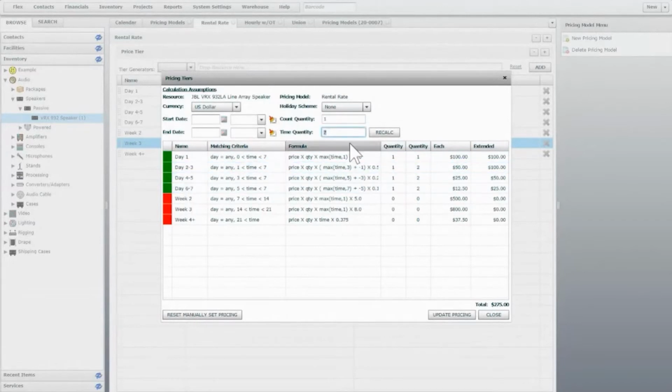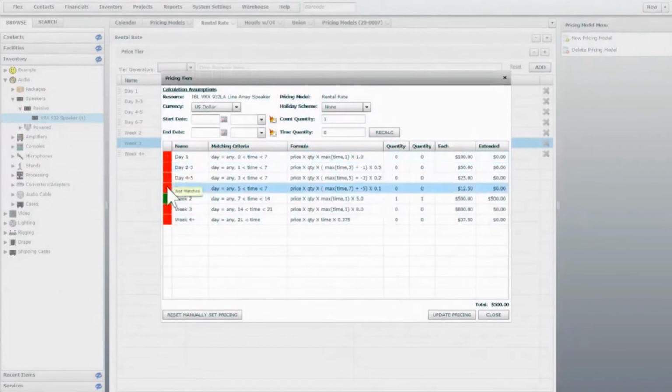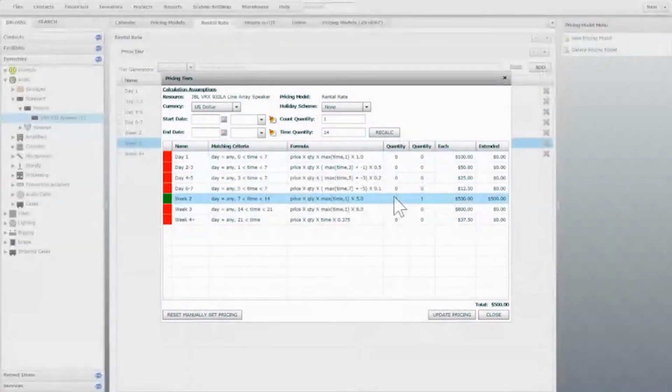That's all fine. Okay, well, now let's jump to 8, and we'll see that all of those go away. We're saying we don't charge any of these anymore. Now we just charge this one, our 5-day rate, okay? And then that's the same all the way up to 14. Well, let's do one in the middle. Let's hit 10. We see that nothing changed. And then 14, again, nothing has changed.